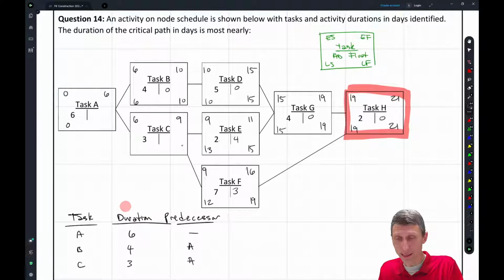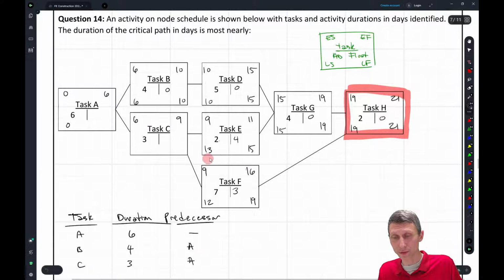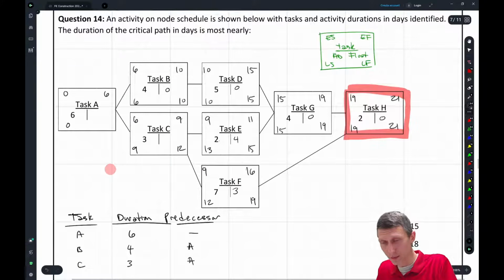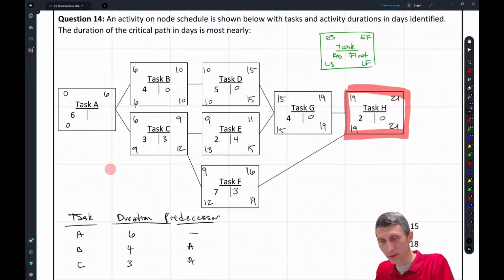The earliest of your late starts is going to be 12. That is going to be the earliest of our late starts here. And then 12 minus 3 is going to be 9, and 9 minus 6 is going to be 3 days of float. So what's the critical path? Actually, I didn't finish it yet. Let's finish this here. The earliest of these two is going to be 6. 6 minus 6 is 0, and 0 float.